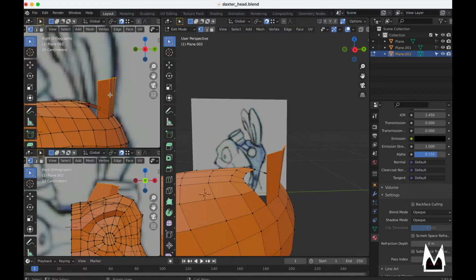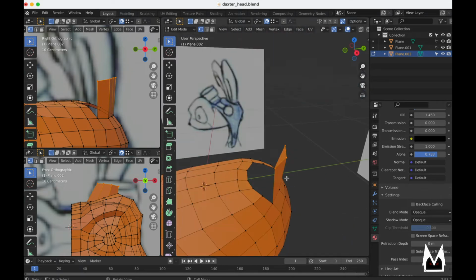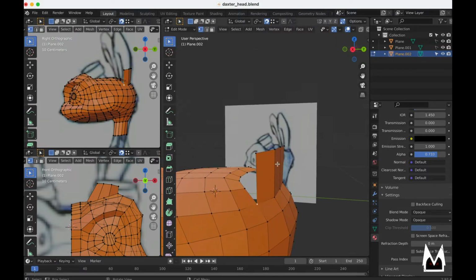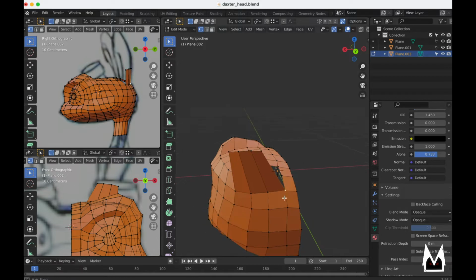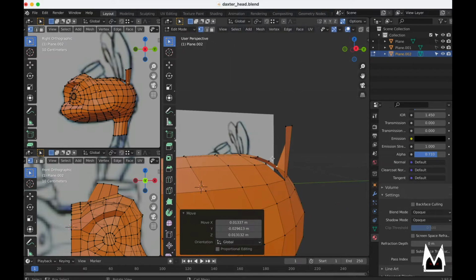Let's go back to the concept. I feel like his ears are, I guess the concept is weird. It's fine. Like this. Yeah.